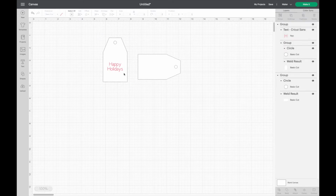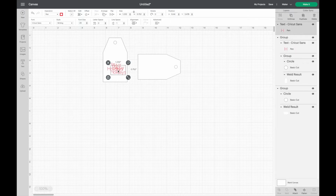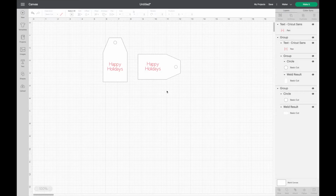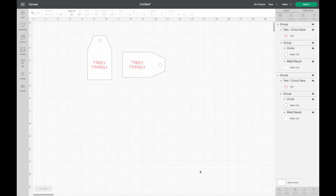Now I'm going to add the same text to this card. I'm going over to the Layers panel to duplicate that text. So click on Duplicate. Now place it there, and then select all. Center it vertically, and then group. This is the first style with the text displayed 2 ways on the tag.